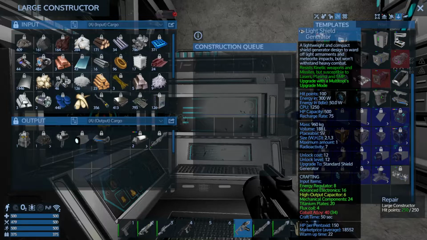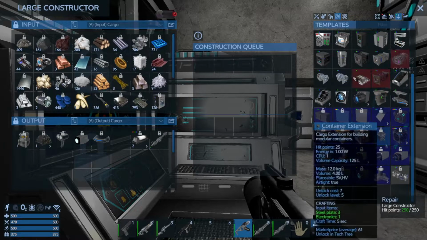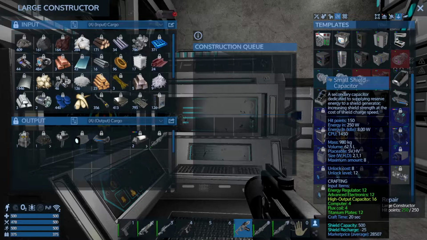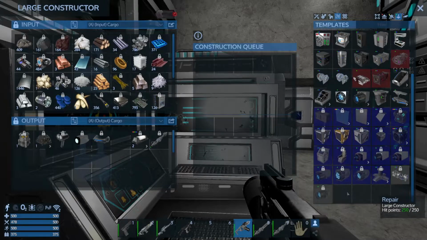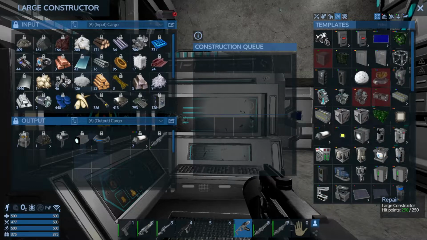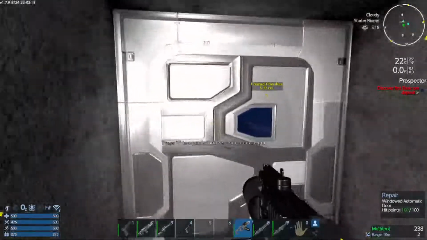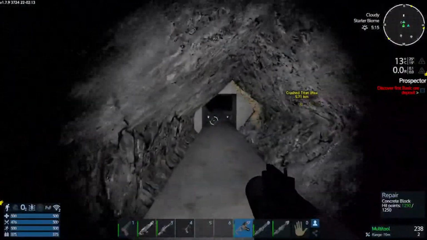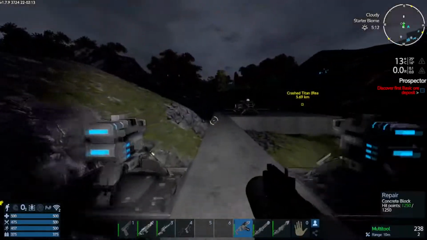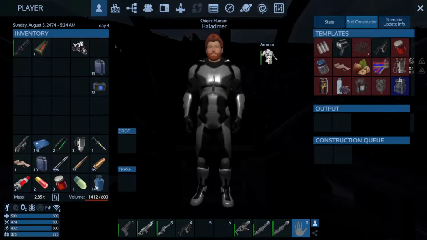So I need 52. That's 92, 96, 136 total. So I need 102 cobalt alloy. Or we need to find cobalt. Small shield charger, basically just messes with our stats on our shields. Go back to everything. Okay, we have a bunch of stuff. Let's go get our ship fueled up. At some point we will need to destroy the drone base so we stop getting attacked. We'll deal with that in a bit.